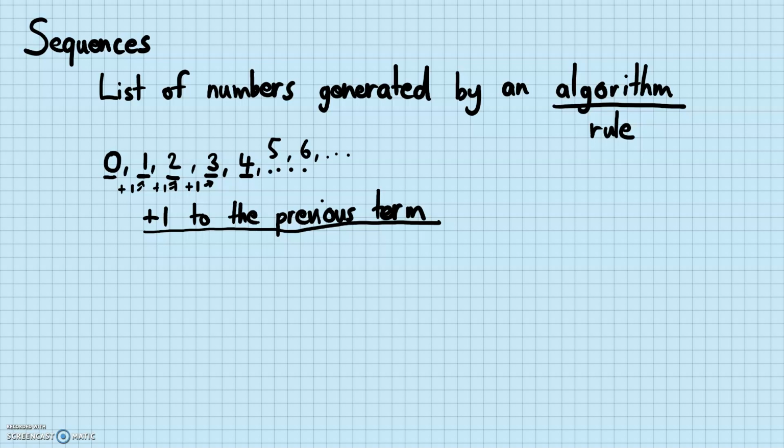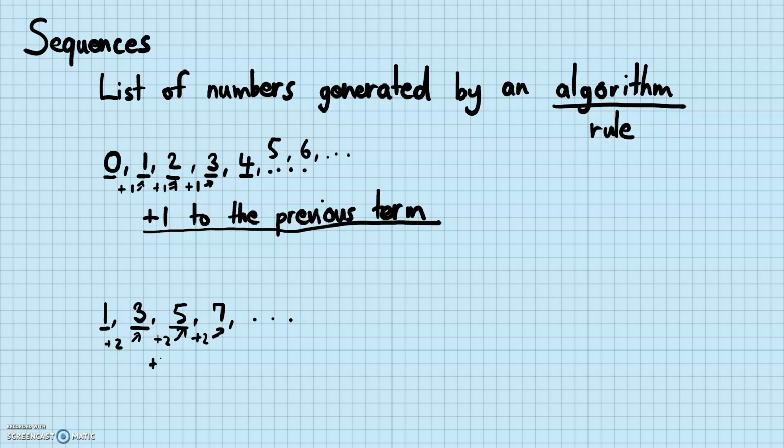Now another example of a sequence is the list of odd numbers. So let's say I start with 1, I have a 3, I have a 5, I have a 7, etc. What will be the rule that relates these numbers here? Well, if you look at how we got 3 from a 1, we added 2 to the previous term to get 3. And again, we added 2 to the previous term here to get 5. And then again, we added 2 to 5 to get to 7.